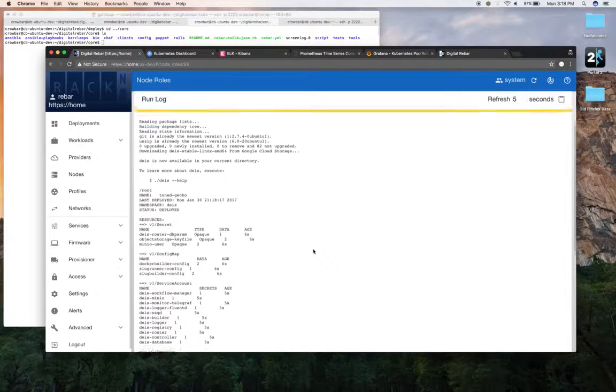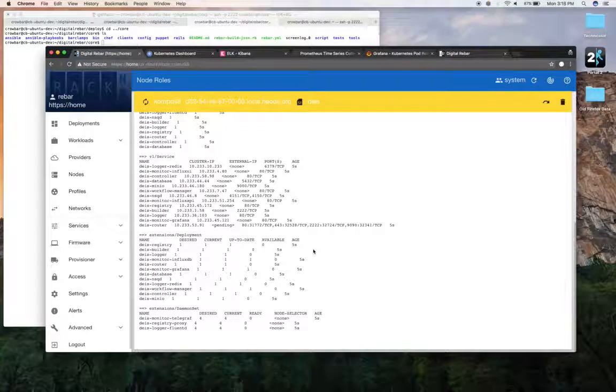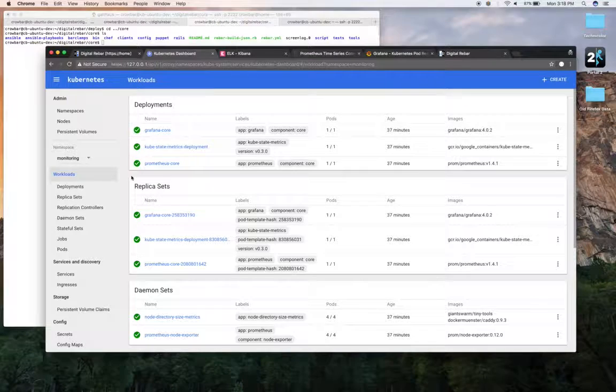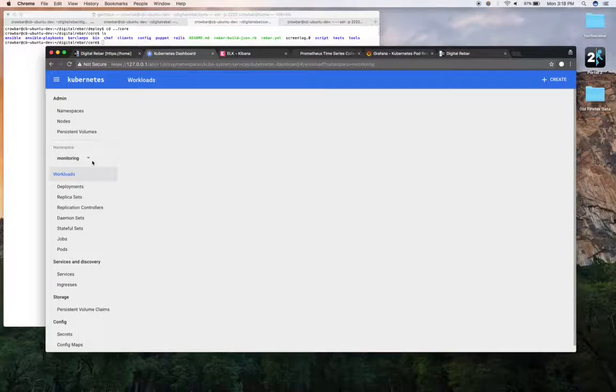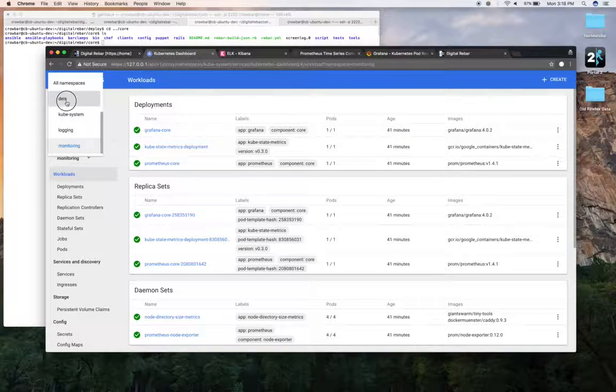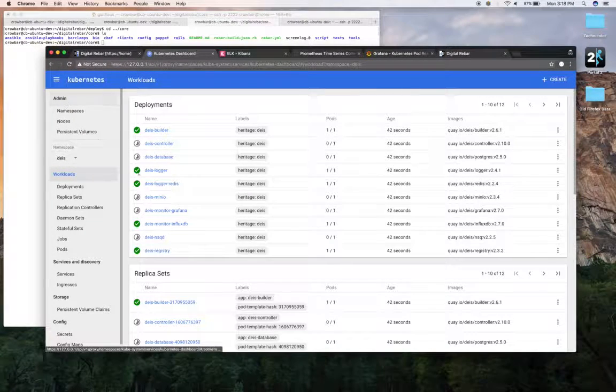Okay. Apparently it wasn't quite all the way up, but now you can see it adding the Deis components through Helm, and now it's going to wait for the Deis components to finish. All right. I can show those too. If I go to the Kubernetes dashboard, I can refresh it. I can now see that I have a Deis namespace. Okay, and there we go.